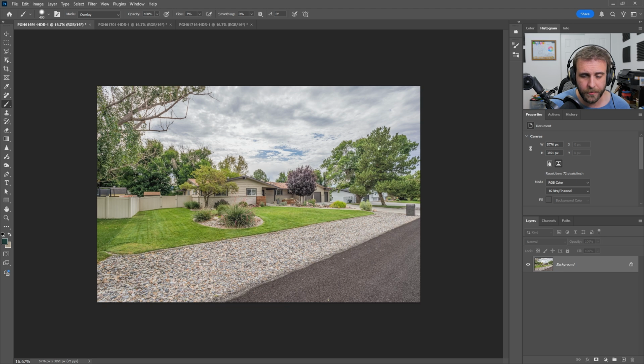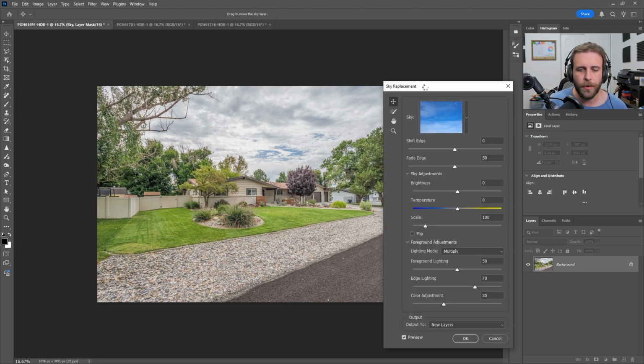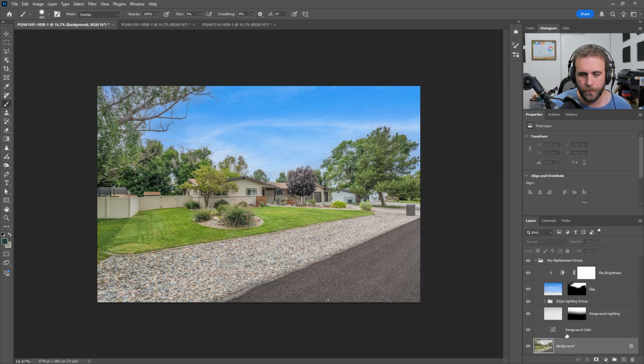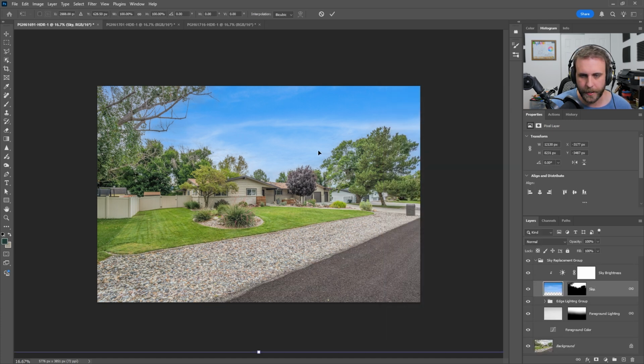We'll go into each of these, see how these are probably going to be more difficult. The clouds down here are darker and they're not going to mask as well. But we'll see what we can do. So again, minus 15, 15, brightness of 30, scale 150, 20, leave that at 70, 0, boom. I didn't move the sky, but that's okay. I can do that here.